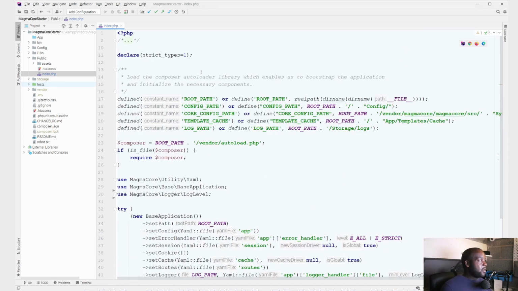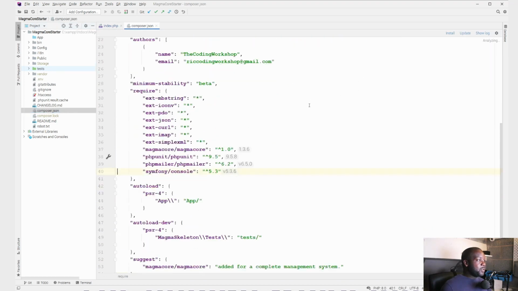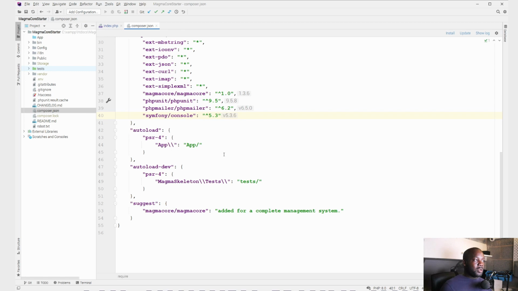This is our main entry point, and it's located within the public directory. That's where the .htaccess file is looking for this file in our public directory. So what exactly are we going to start building this application with? By default, we've got this app directory, and essentially all of our application files and classes are going to be located within this app directory. The reason for that is because in our composer JSON file, we've got this PSR-4 autoloading, which is pointed to the app directory. So whatever file or directory we put in this app folder is going to be our application that's going to load to our front end or to our client.